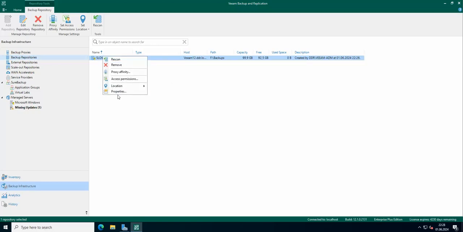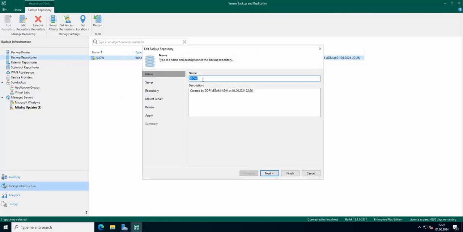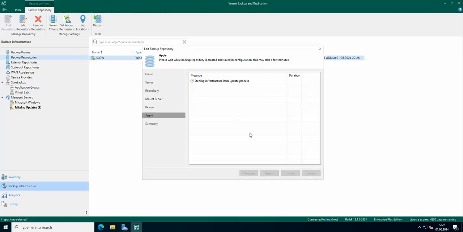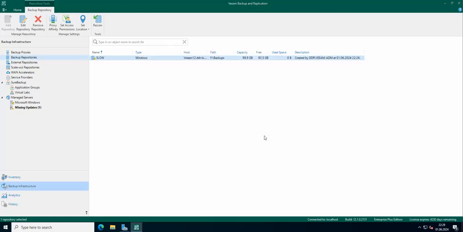Well, it's supposed to be actually called not slow but fast. The slow was the 10 gigs. Okay, now we're gonna go to properties.